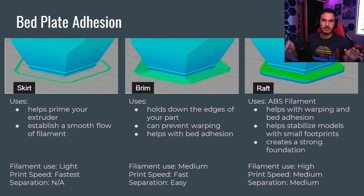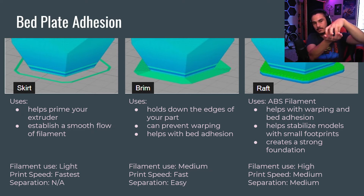A skirt you use on everything — you always have to have something. A skirt uses very little filament, it's really fast, and it doesn't connect to the print. A brim uses a little bit more filament, prints pretty fast, and separation is usually just peeling it off. The raft uses a large amount of filament because it has to build a whole platform, and print speed takes longer because it has to print the whole layer about three times depending on how many layers you give the raft. Separation can be difficult — if I printed the coaster on a raft, I'd basically get a double-thick coaster and I'm not getting that off. But if I had the hand on a raft, pulling it off would be fairly easy — just separate it from each finger and it pops right off. Then you just throw the raft away.